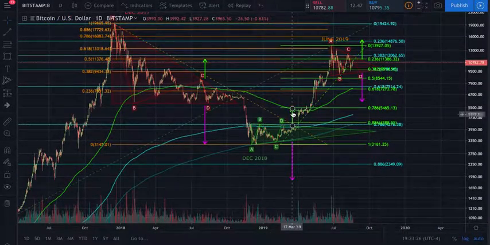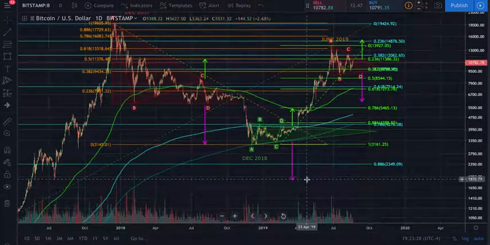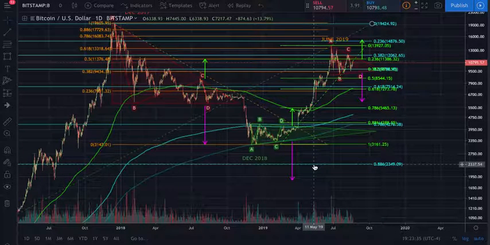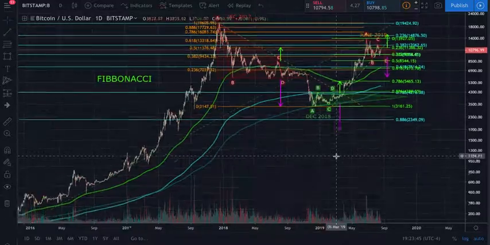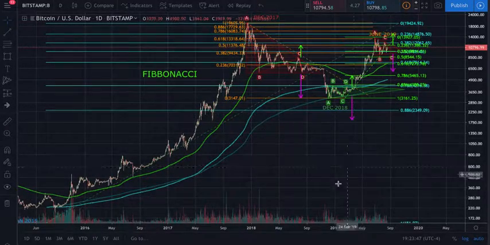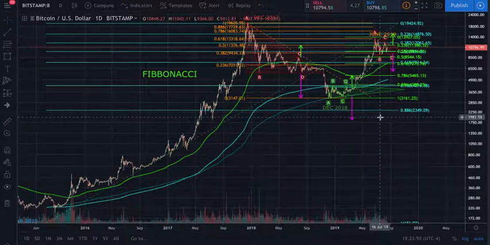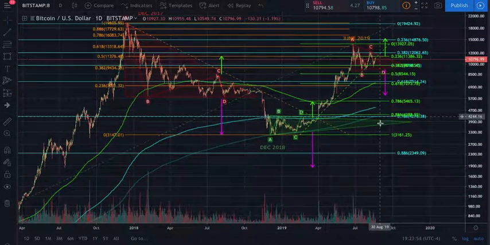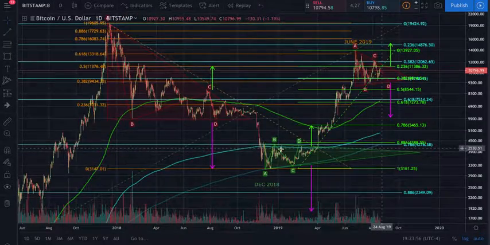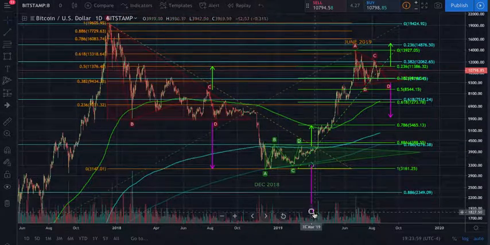And now you'll look, this triangle right here, a lot of people were saying back then we were going to go down to 1800, 2000, 2500, and look, this is where they were getting these numbers from. They're not just making them up. 2400 would have been the 886 retracement of the entire move up here, okay? And it looks like it's not that much, but that's almost a 90% retracement. It's just skewed because it's in log scale. It looks like that because it's percentages rather than dollars. So regardless, okay, those people weren't crazy who thought it was going to dump down here.